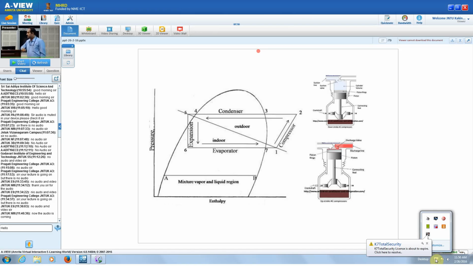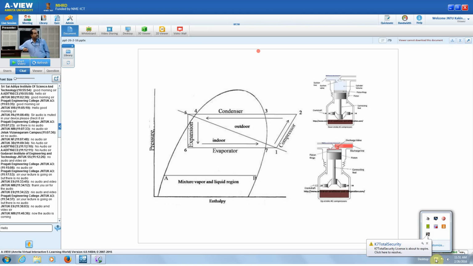What is the effect? What is the effect of subcooling and superheated after the evaporation and after the condenser also? Then what will be finally? What about your COP? That is the effect. In the examination also, what is the effect of subcooling and the superheated? So this is the way how to calculate the enthalpy.